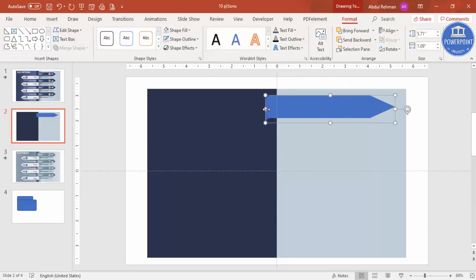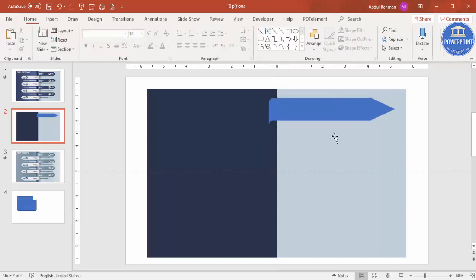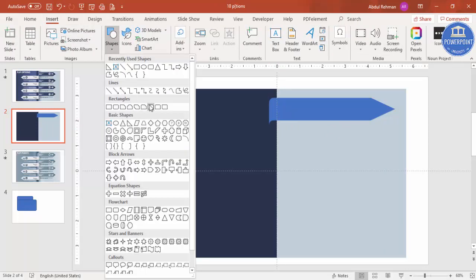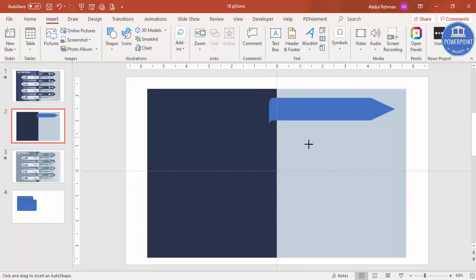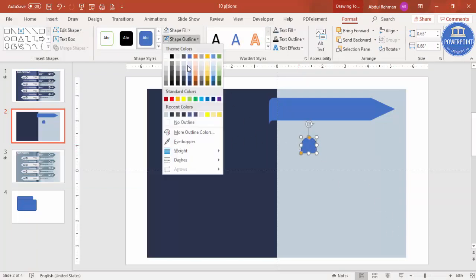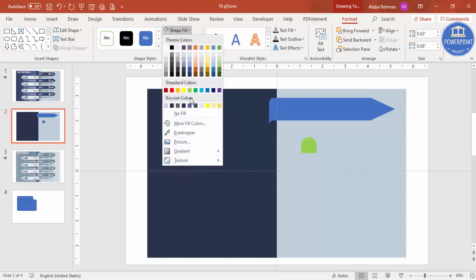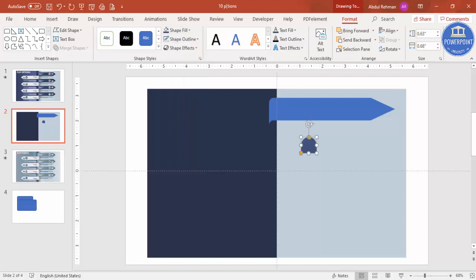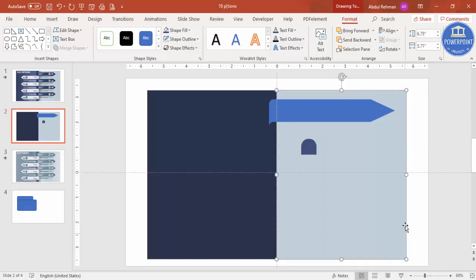And if you want, you can reduce the size a little bit, and I'm just keeping the option something like this, you can see here. And again, you can fill this gap also. For that, go to Insert, Shapes, and from rectangles select this particular rectangle which has the top corners rounded. Just drag this much size and drag it inside so it becomes fully curved from the top, and shape outline, make it no outline, and you can give some darker color. Later on we can change the color.